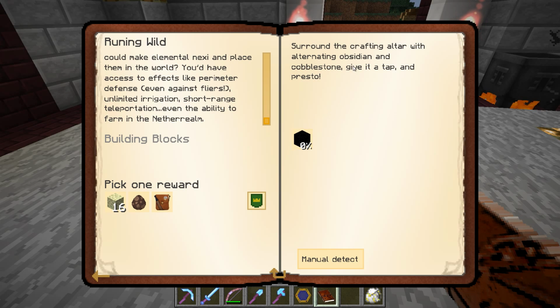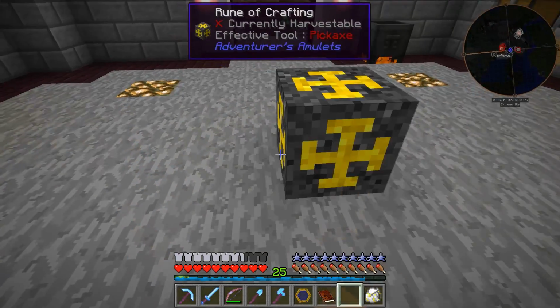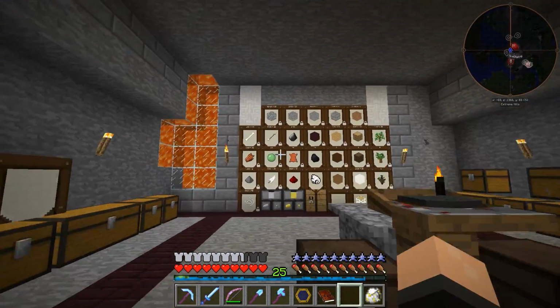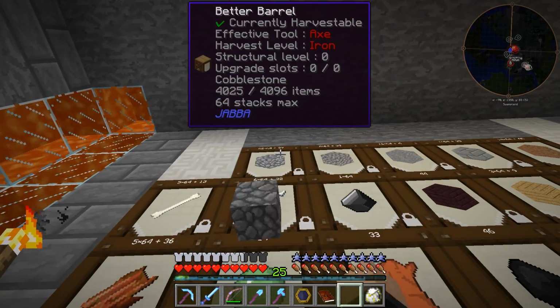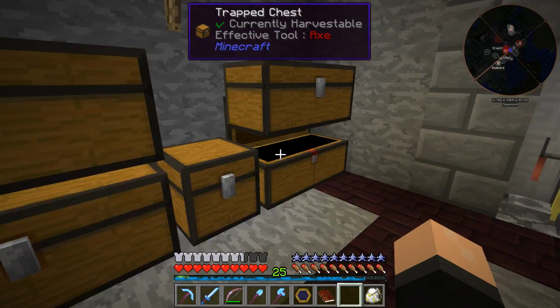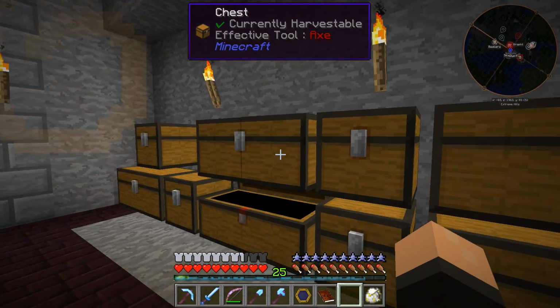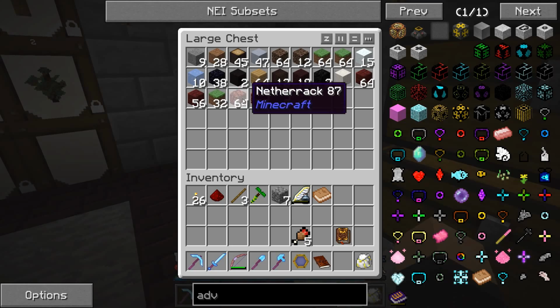So we surround a crafting altar with alternating obsidian and cobblestone for an inert rune. I think we've done this already. Didn't we do that already with the obsidian and the cobblestone? Let's take a look here quick. Maybe it was smooth stone. So 4 of those, and then we need 4 obsidian, which I'm sure I have some from last time we went looking around for it. I just don't know where I would have put it. Ah, we have tons of it.